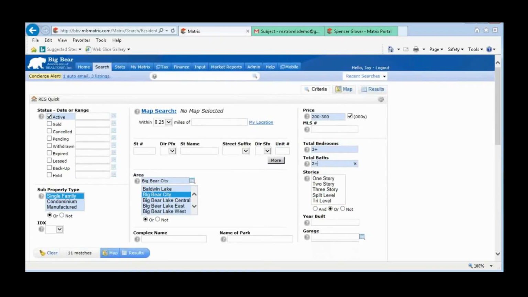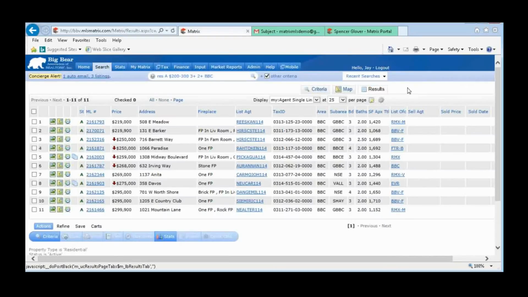You can do one of 2 things now. After you've put in your search criteria, you can just cut to the chase and go right to your results. Click on the Results tab on the top or the bottom, and it'll take you to your one-line display. Again, think about what we talked about earlier, the concept of different ways to get to the same point. This is just another route. It wasn't the hot sheet. It wasn't the favorite search. It wasn't the market watch. It was a fill-in-the-blank search.